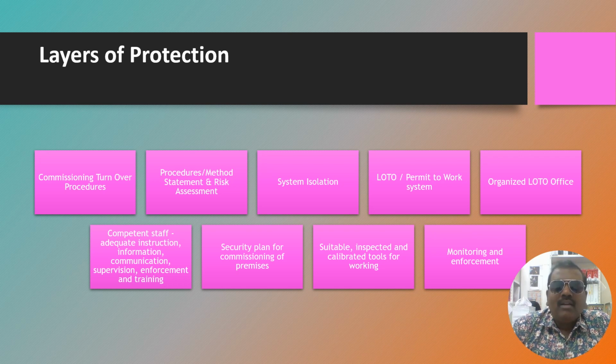So in this condition, before energization, the rest of the downstream should be under lock. It means there should be a padlock with a tag. This is called lock in the commissioning locations. All the downstream systems are to be locked by a padlock, and a tag is to be accompanied with the padlock indicating who applied it and when it was applied, the contact number, everything should be mentioned in the tag.